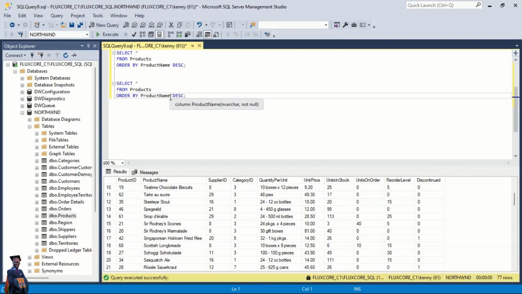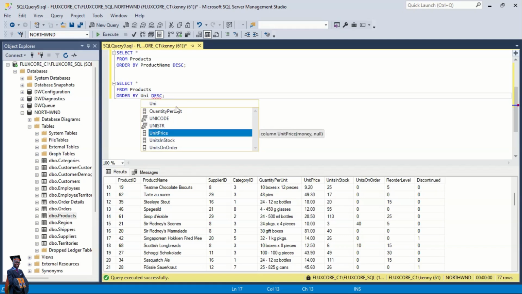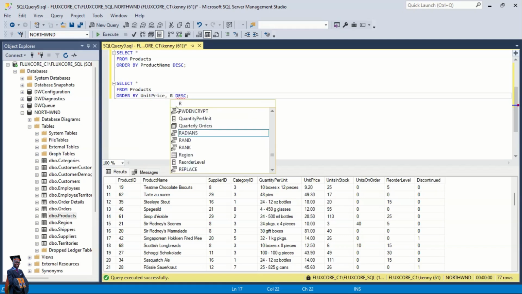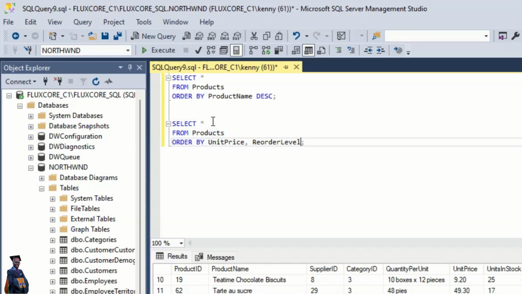Okay, so let's say we order by unit price and reorder level. We are going to select all the columns from the products table. We order them by unit price and reorder level.